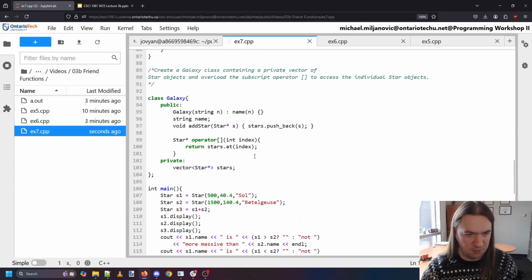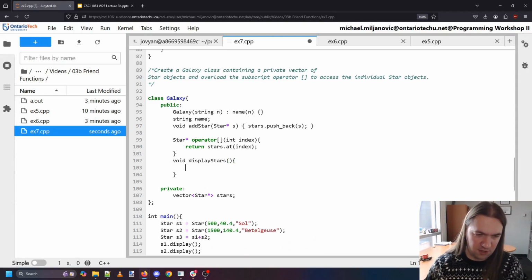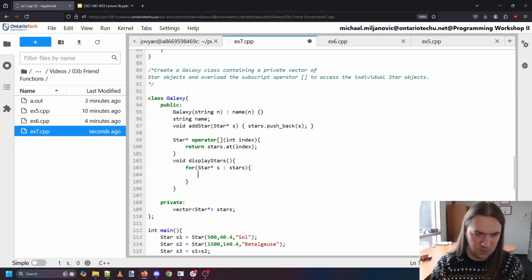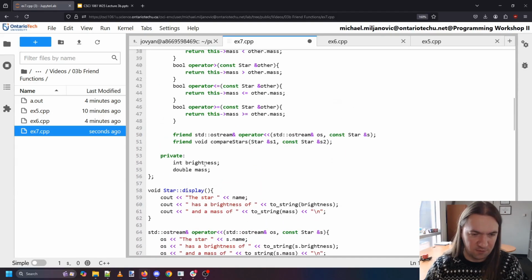Just to see this working, we should probably get a function to display all the stars. So we'll call this displayStars. And for here, I think we can just for each star pointer s in stars, we can say s arrow, and we have something for this, right?